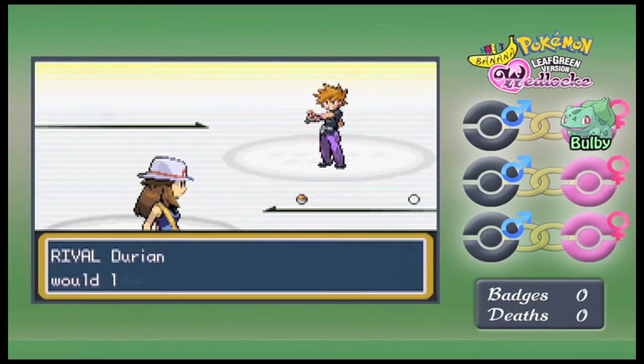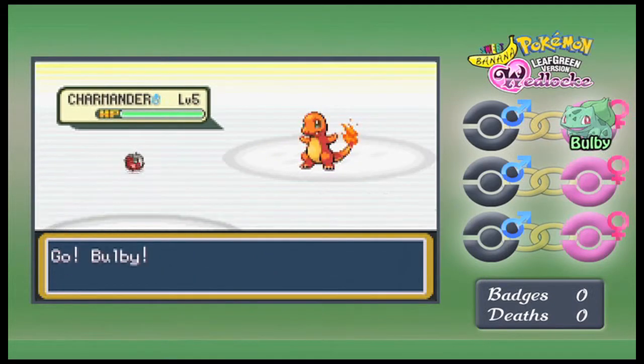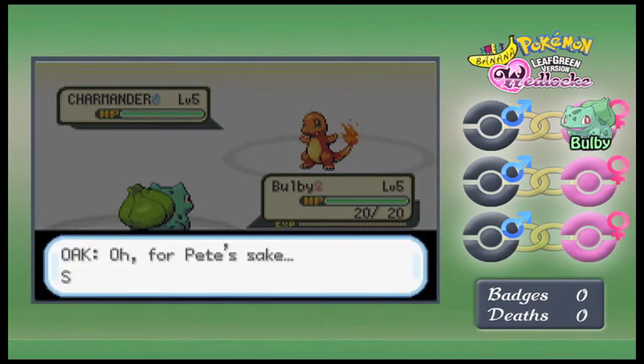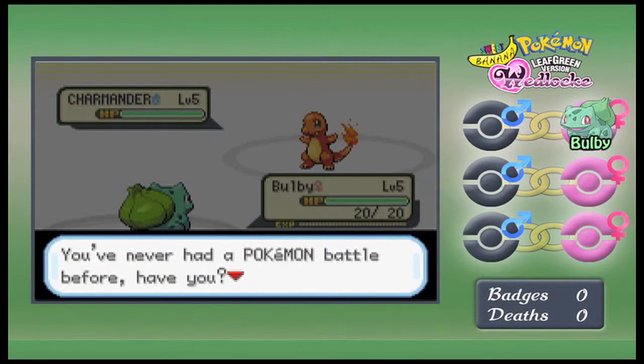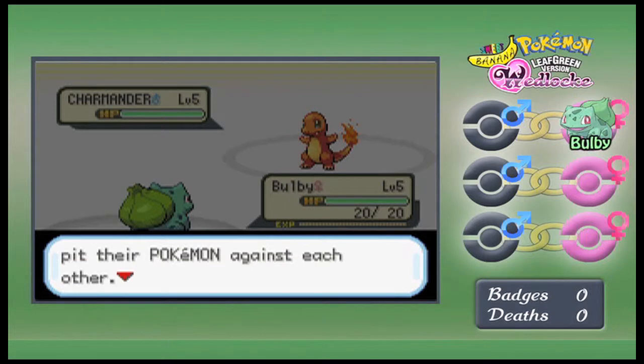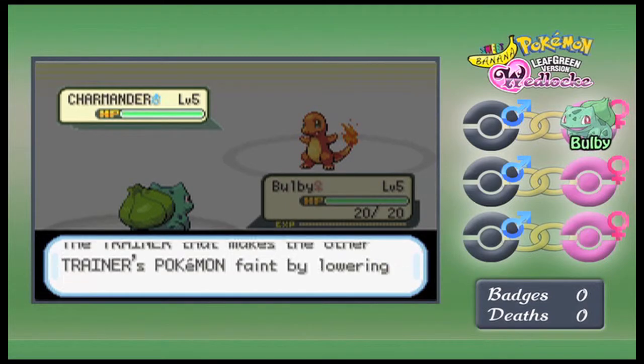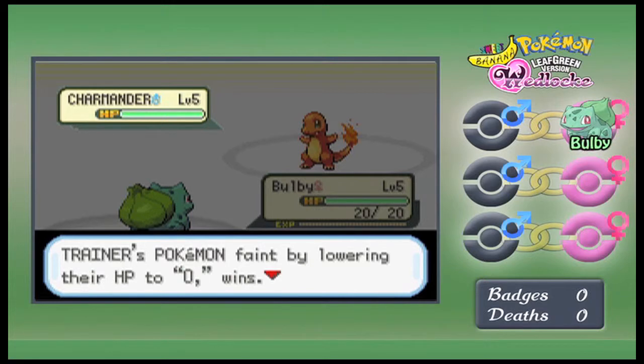Against Durian. Oh, for Pete's sake, so pushy as always. Banana, you've never had a Pokemon battle before, have you? Actually, I have, but pretend I haven't, and tell me what to do. A Pokemon battle is when trainers pit their Pokemon against each other. The trainer that makes the other trainer's Pokemon faint by lowering their HP to 0 wins.